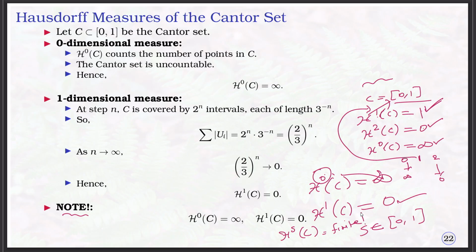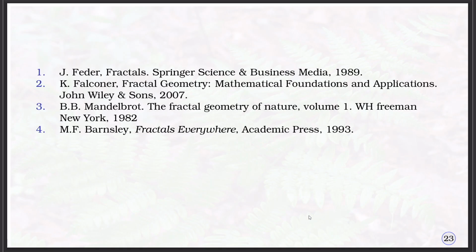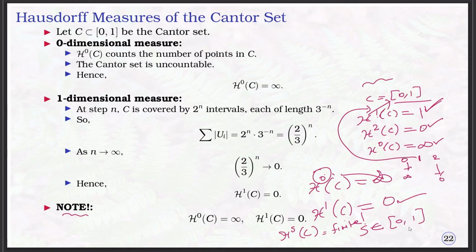Based on this we are going to define the Hausdorff dimension, that critical value. Yes, there will be a point existing in between these two integers that will make the s dimensional measure of the Cantor set finite. That critical value we are calling the Hausdorff dimension, that we will discuss in the next class. So here I am stopping. This leads to the definition of the Hausdorff dimension.